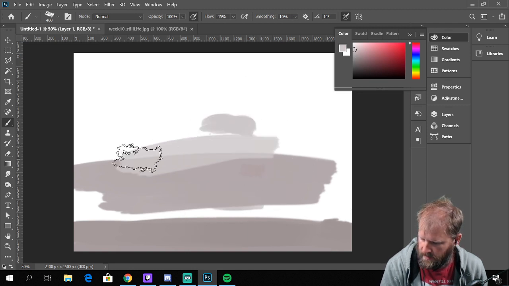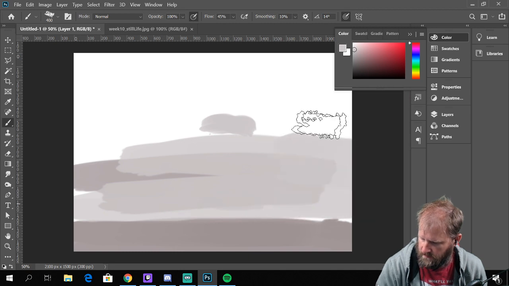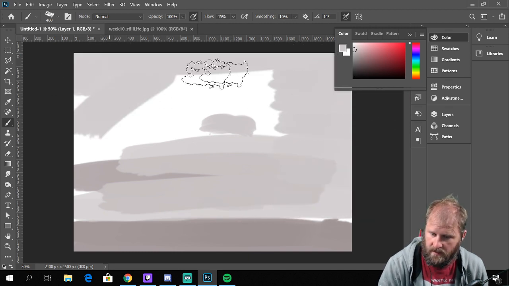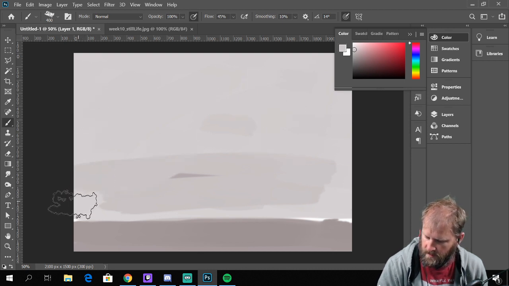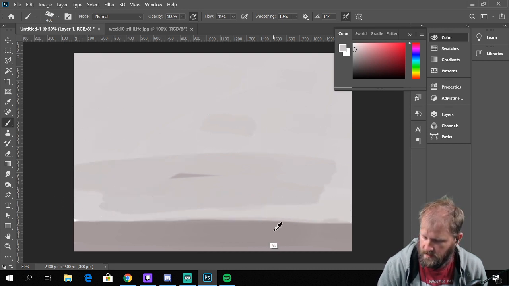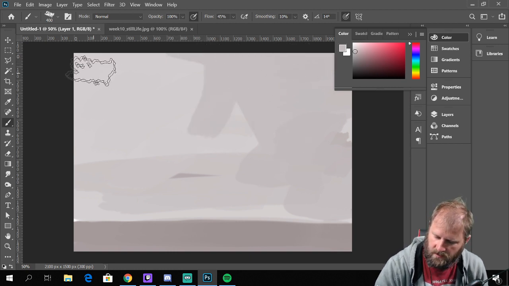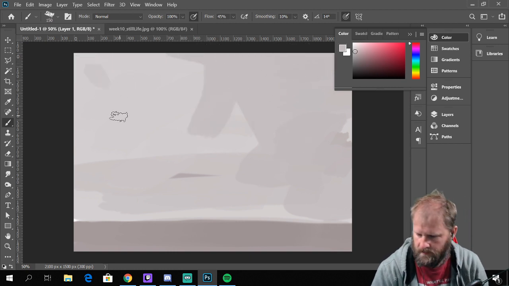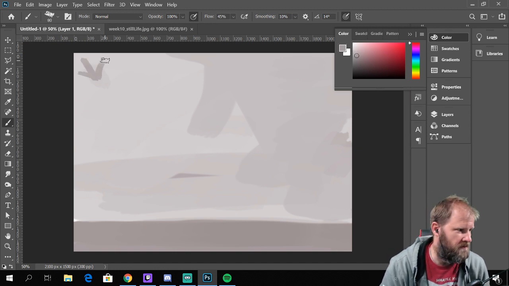Top, lighter gray. Here's kind of our horizon line right here. And I'm just gonna paint a background that we'll adjust later. Lag on my computer. It was darker from one side, so you can tell the light source really is coming from over here.